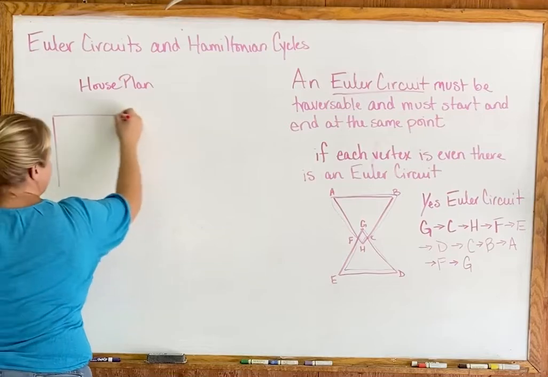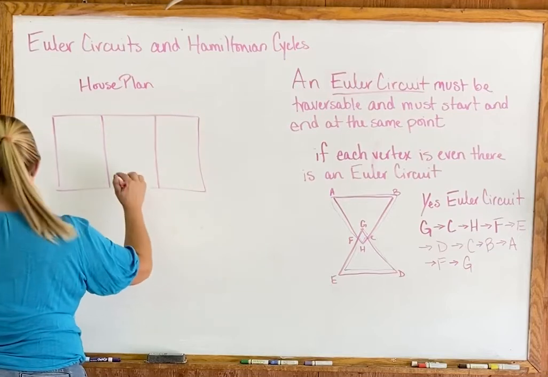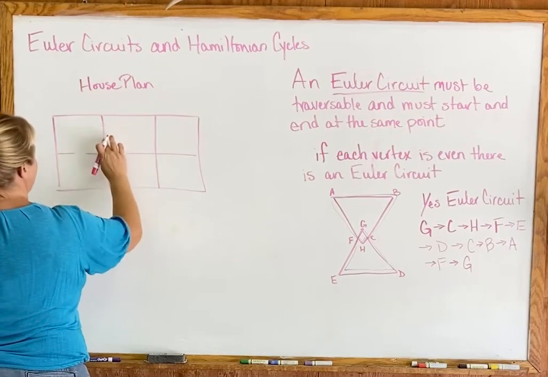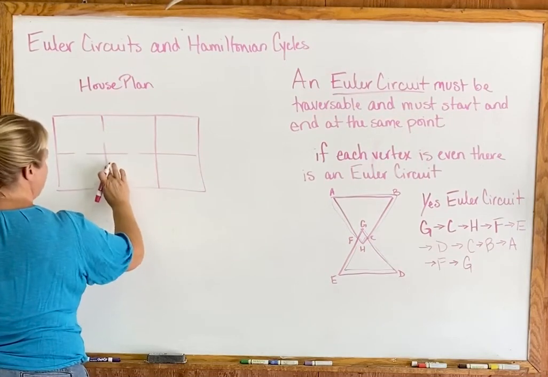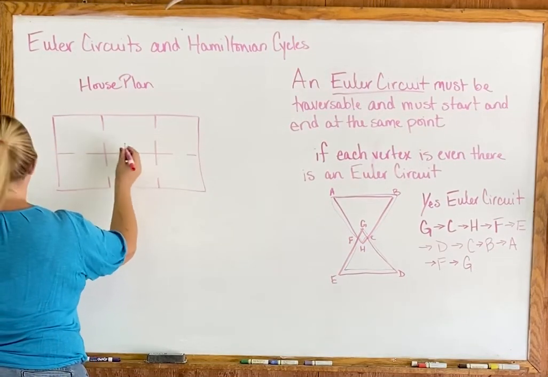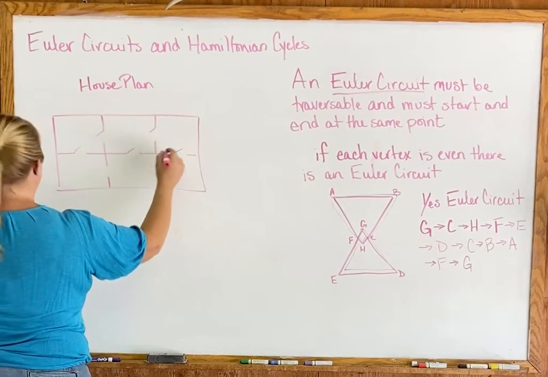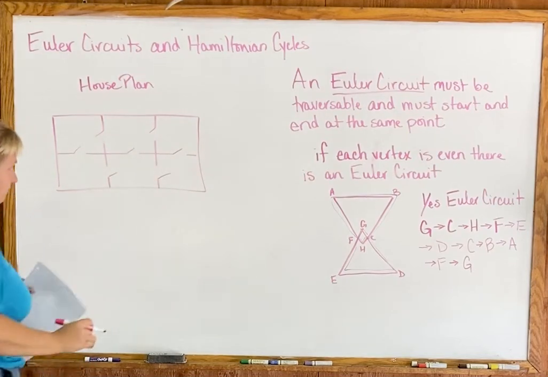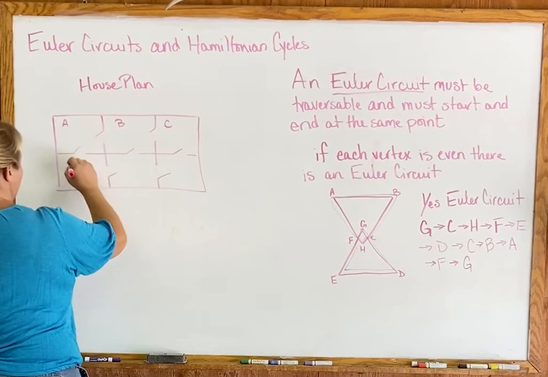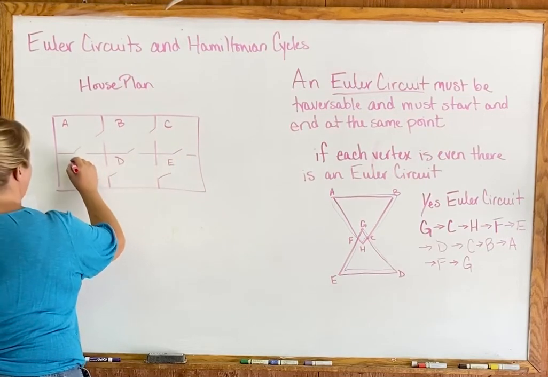Okay, so this first example here is a house that has 6 rooms, and each room has a door going through each wall. Okay, so door, door, door, door, door, door, door. Okay. Oh, and they labeled it. So again, luckily you have this just right in front of you on that piece of paper. You don't have to draw it every single time. I don't know who decided to label them in this order, but whatever.